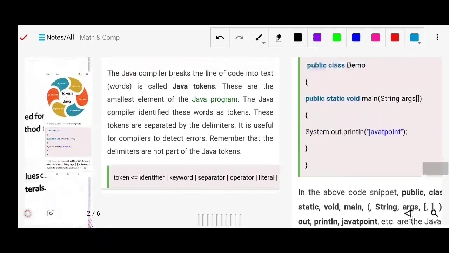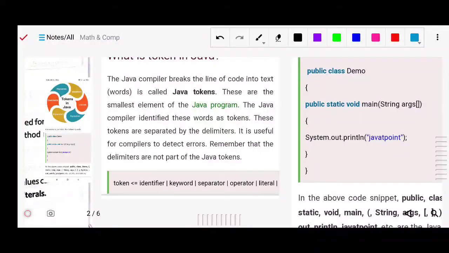The Java compiler breaks the line of code into text or words called Java tokens. It breaks down the line of code into text, which is converted into words called Java tokens.